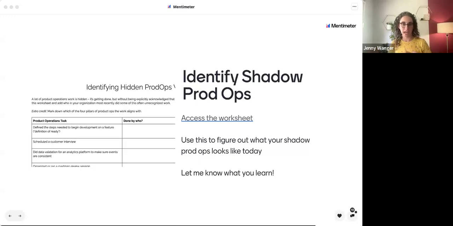Or, I actually have no idea who's doing that. Or that one is done by 3 different people. I wonder if they're working together and they're aware that they're all 3 doing it. Sometimes it's the same people doing the whole thing all the time, and so you've actually got somebody who's pretty much your product operations person who's doing everything.